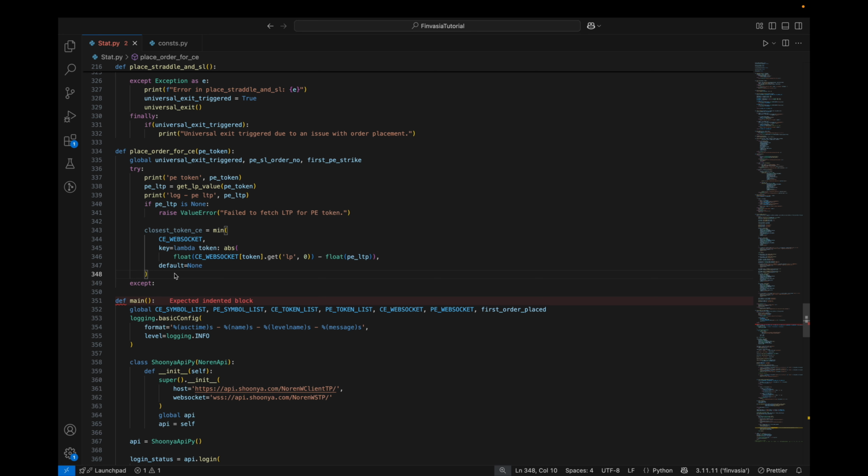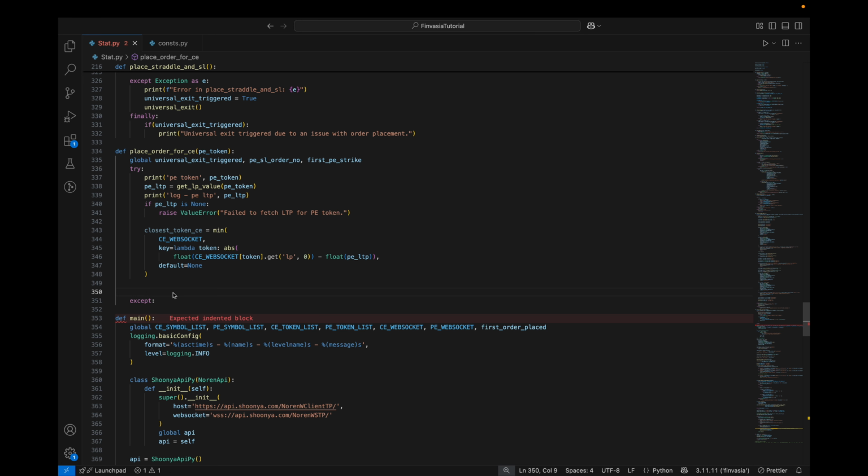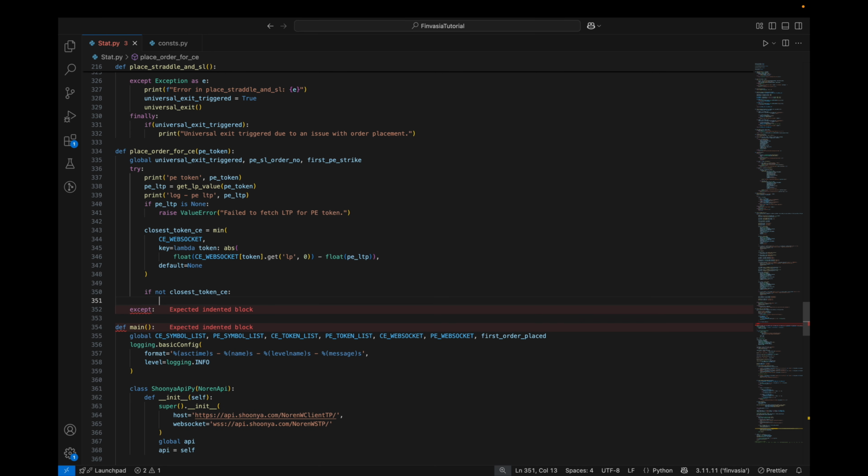Then we'll compute the absolute difference from PELTP. We'll pick the minimum difference, that is the smallest difference between the two. That's how we'll be getting the closest token CE, which is the token we'll be using to place the new CE order. Okay, after this, we'll handle the error case. That means if there is not a closest token CE, then we'll raise a value error.